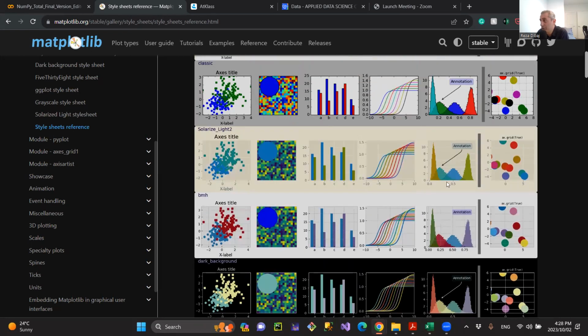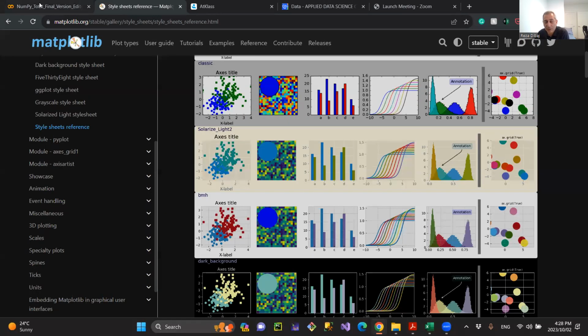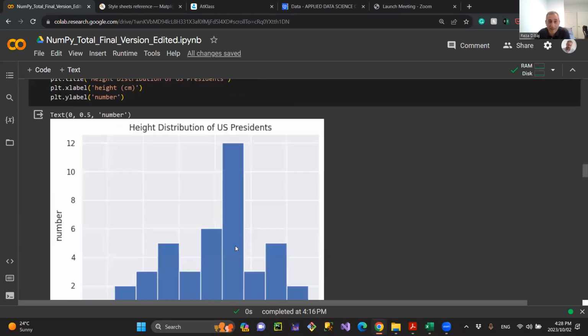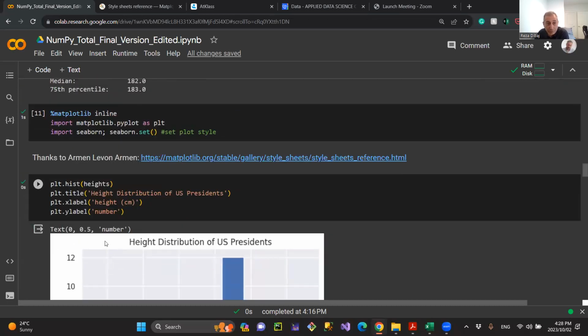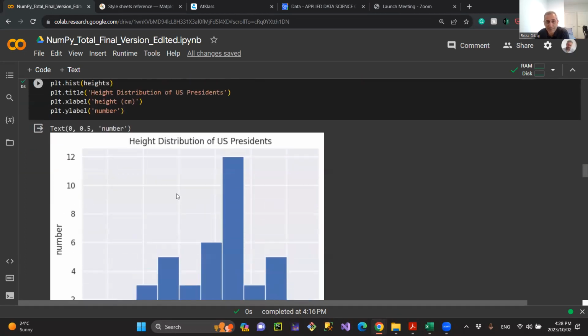So in future examples, if you choose something different instead of seaborn, it is going to give you the ability to have a different color set here.